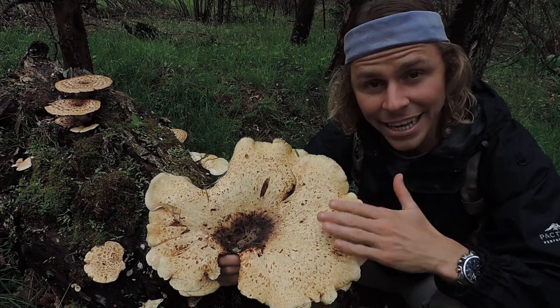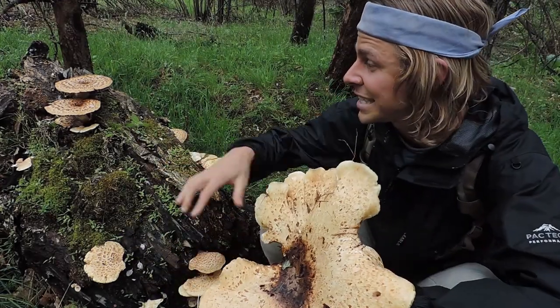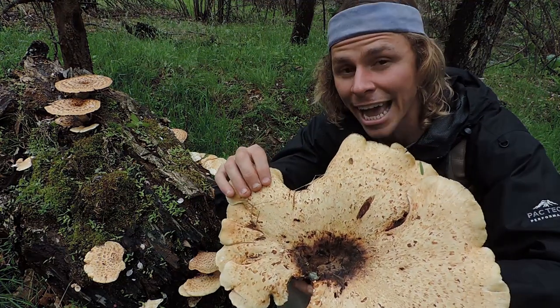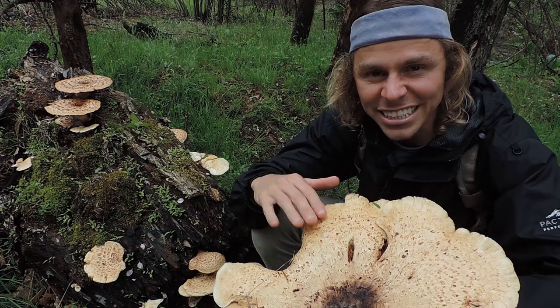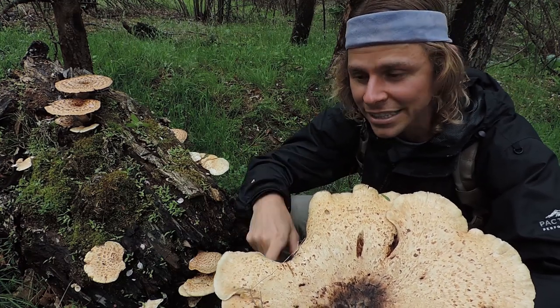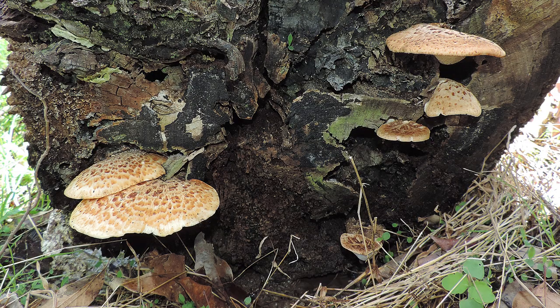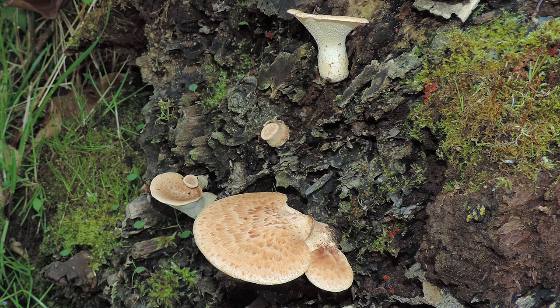The brown scales are a key identifying characteristic — almost always when I find this mushroom you're seeing brown scales. It's not completely yellow, not completely tan; look for these brown scales. So Cerioporus squamosus: honeycomb pores and a scaly cap surface. Regarding its growth cycle, this is an annual fungus — it's not a perennial, so it won't put on a new layer year after year, but it will grow back in the same spot as an annual. It comes back in the spring months — you'll find it in April, May, and June with lots of fresh fruiting bodies, then to a smaller degree throughout the summer and autumn months. Generally speaking, spring is the best time to find dryad saddle.